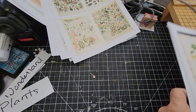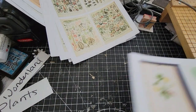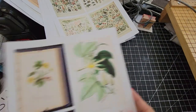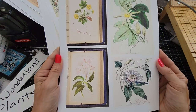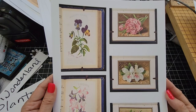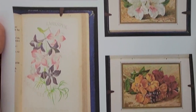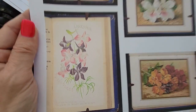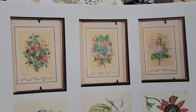And the last one, Flowery Times. And this is just a very simple collection of some very beautiful floral images from old books, old texts, different sized images so that you can cut them out and use them in different ways. And they are just so darn pretty that they needed to come to life in a Digikit.